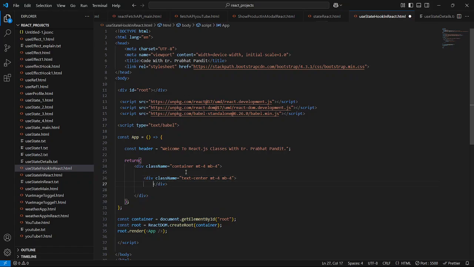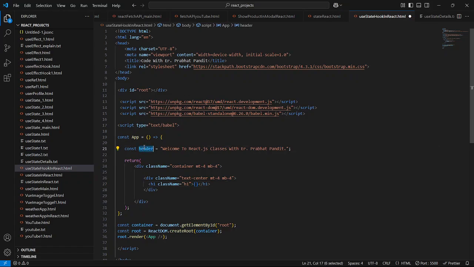And inside this div I'm gonna create here h1 element very quickly. I'll give the class name also h1 only. Close this, and we have to say here open and closing curly braces, and paste this variable name header here. So copy it from here and just paste it here.